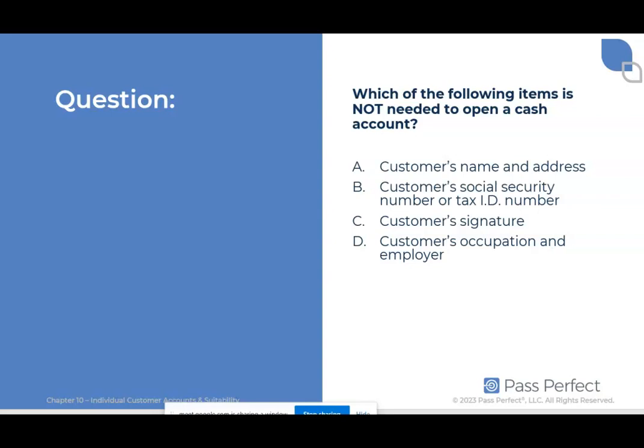And we do ask for the occupation and employer. And one reason we ask is that if someone works for another FINRA member firm, there are certain stipulations that apply. If someone is an officer, director, or 10% shareholder of a publicly traded corporation or is an immediate family member of one, that makes them affiliates or insiders, and certain stipulations apply. Okay, but no, according to regulators, we do not need a customer signature on a cash account. We do need the principal signature who approved the account, though, not a customer signature.